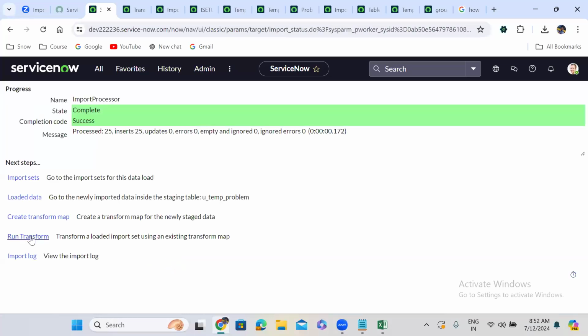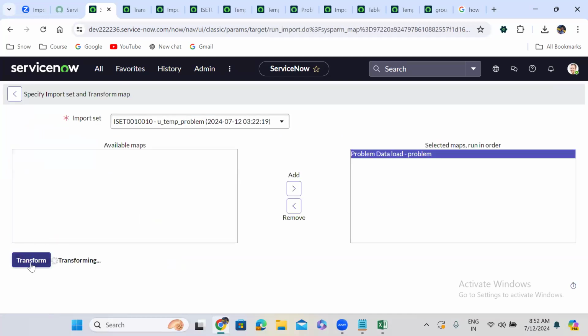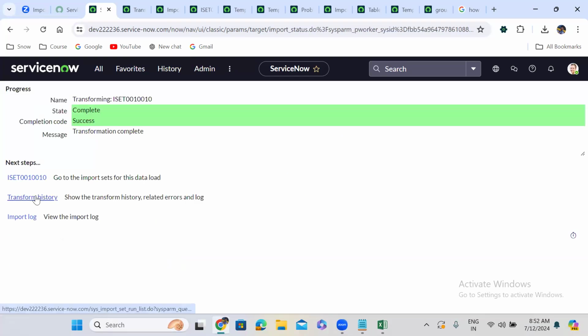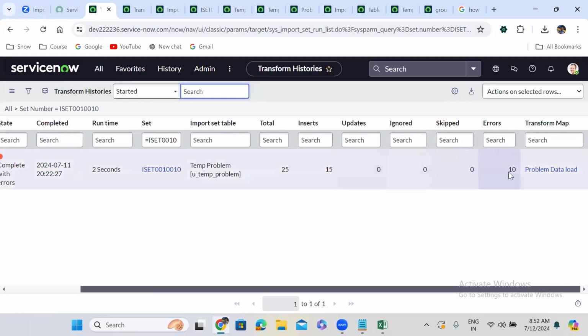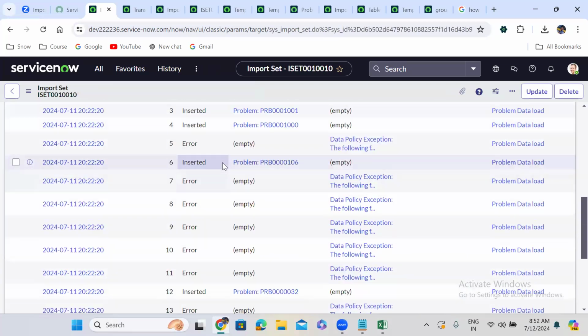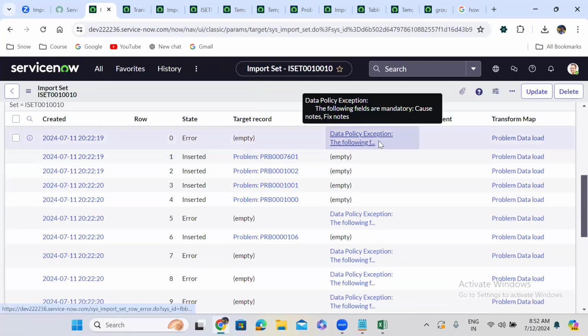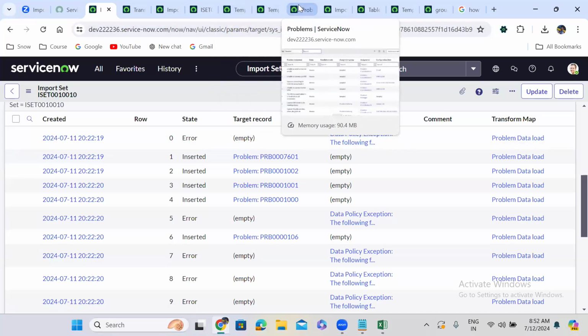So we'll go to the transform history and we will see completed with errors. 15 are created and 10 have errors. We'll go to the import set here. In the import set, you can see the data policy exceptions.